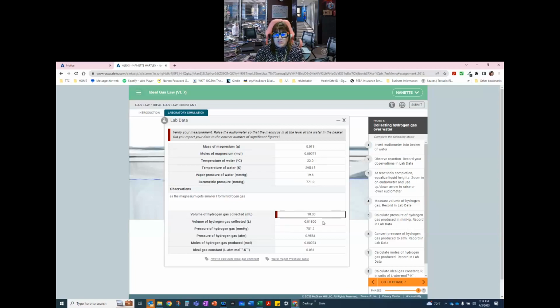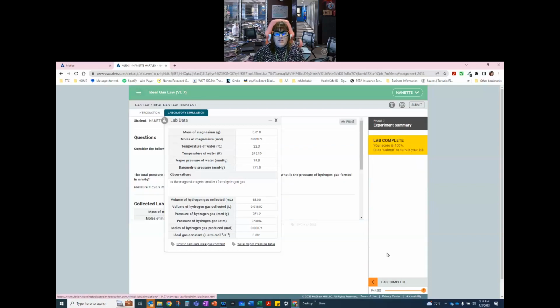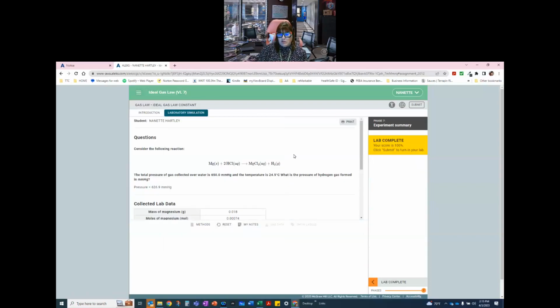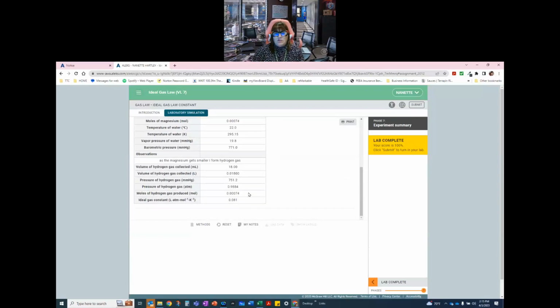0.00, and it wants 2 decimal places. And that should take you through everything. Hopefully that'll take care of what you're looking for. All right, that is solving for the ideal gas law constant. We use the pressure that we've measured in the eudiometer, the number of moles that were produced, the volume of that, and then the temperature in Kelvin, and that gives us the values that we're looking for. So this is really just a dimensional analysis problem.